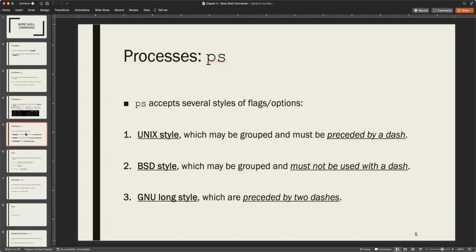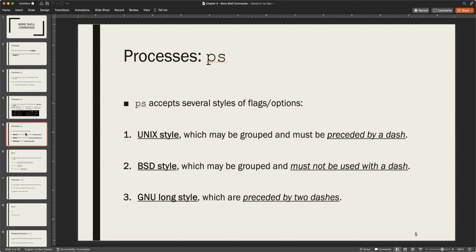The thing you have to understand here is that some commands, like PS, for example, will accept the three styles. Some other commands will not accept the three styles. So it's very important to understand which style works with which command. It would be a good idea if you can memorize all that, but my main task here is not for you to just memorize all these things. The more you practice it, the easier it gets to stick in your brain and in your head.